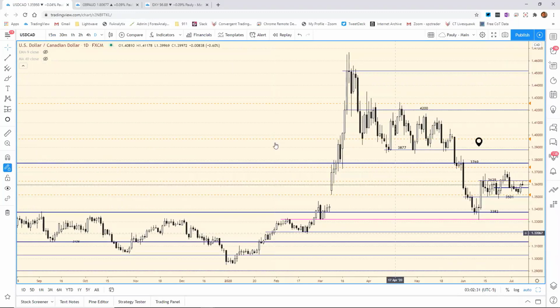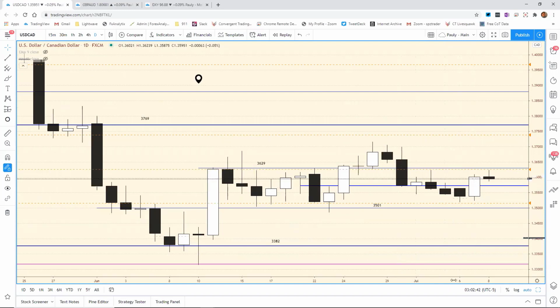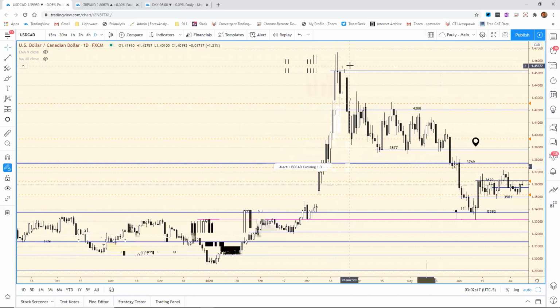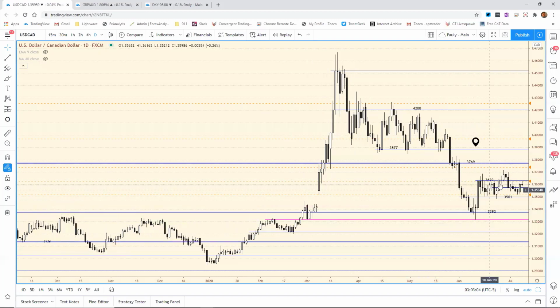We did get dollar CAD move a little bit higher, but even if you look on a closer basis, it was like, wow, they finally got up above 136. But if you look overall, it's the same thing you're seeing here. I don't expect it to be in these huge moves that we saw before. Even as we were dropping from the 138 area, we saw a near relentless move down to 133, and then a quick jump back to 136 as we bounced around. And now look how tight the range has gotten over the last week as the market tries to figure out what it wants to do.